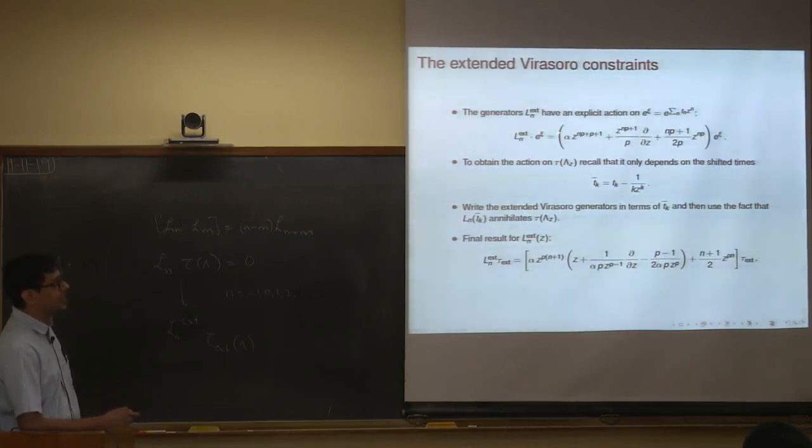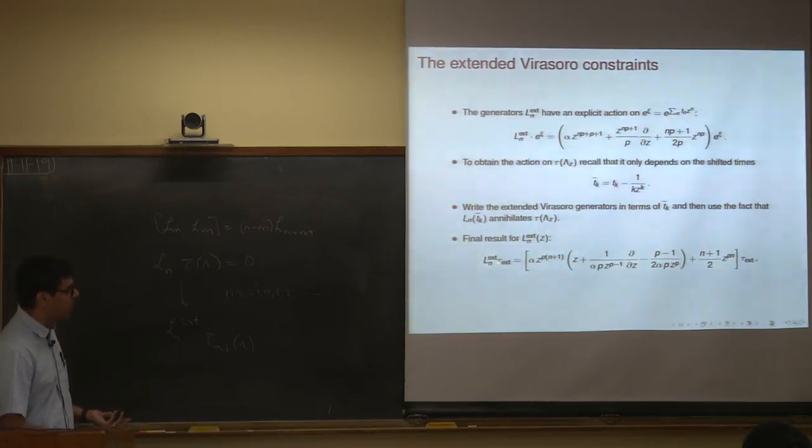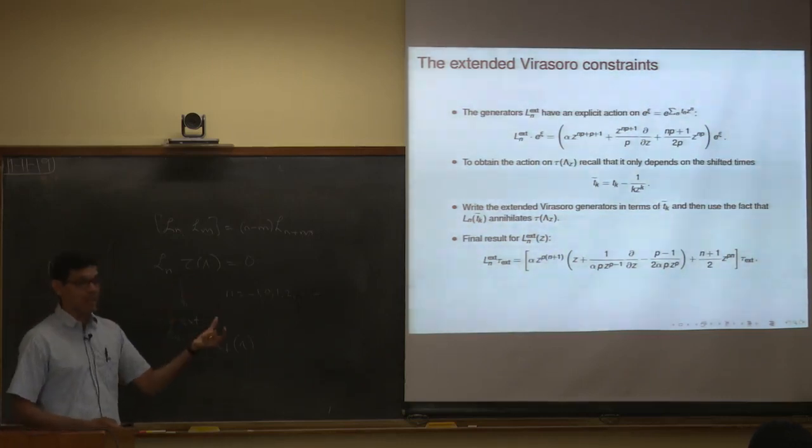On the prefactor, we know how it acts explicitly because the prefactor is just the sum over t_n z to the n, so we know how it acts on all the times. Tau of lambda z is just a function only of t tilde. So we use the fact that L_n tilde will kill tau of lambda tilde, essentially. So the final result is that on tau extended, it acts as a differential operator on tau extended. Once we have this, we can just shift these explicit differential operators through the Fourier transform and get a pure operator on S.